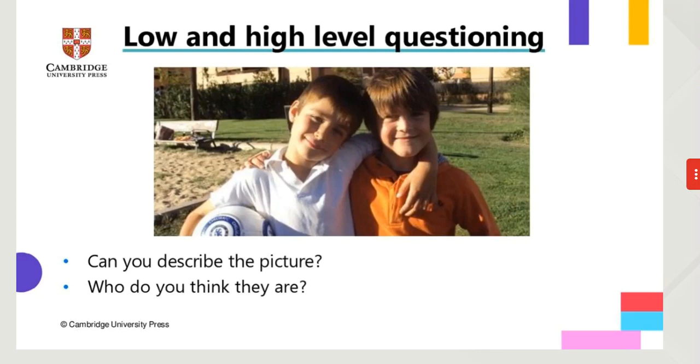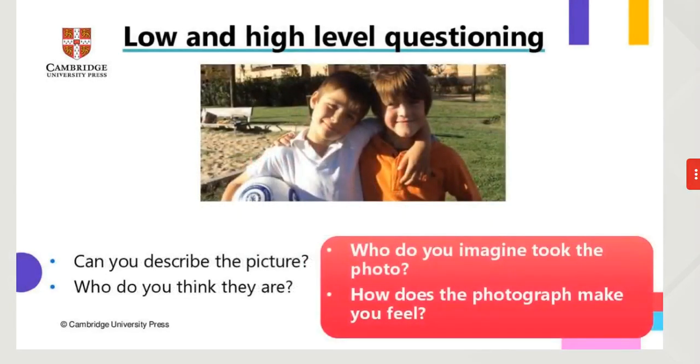more cognitively demanding questions? We can maybe ask them, who do you imagine took the photo? How does the photograph make you feel? So just by asking questions that we don't know the answer to, we're immediately asking more cognitively demanding questions, in which they have to think beyond the picture.